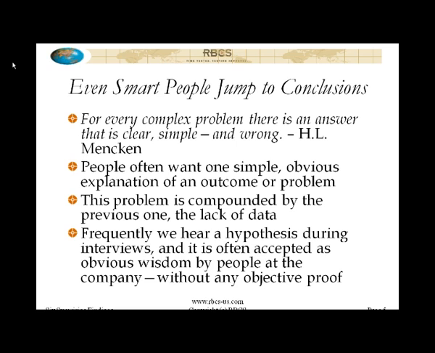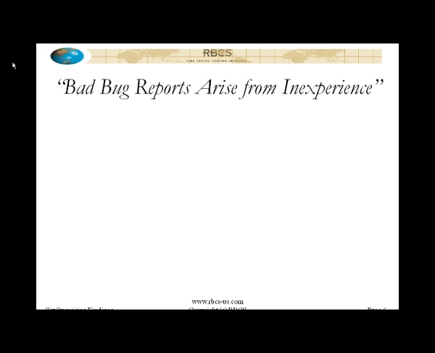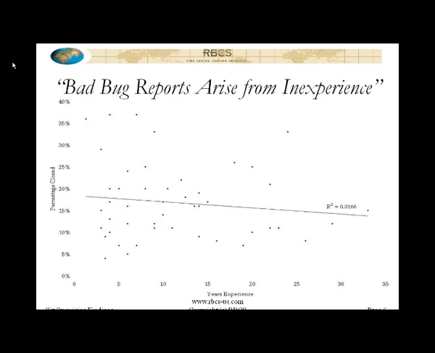Unfortunately, in a lot of cases, we have seen people ready to act on these conclusions that they've reached that sound very reasonable, but unfortunately are wrong, which of course is the most dangerous kind of wrong. And they're ready to go forward and make changes based on this conclusion that they've jumped to when the data is actually not there to support it. And as I said, that's the thing that's wrong, but sounds reasonable, is the most dangerous kind of wrong. Here's an example. I'll come back to that most dangerous kind of wrong point in a minute.